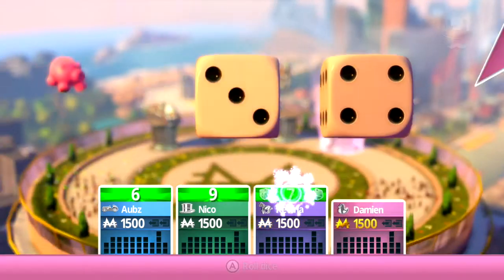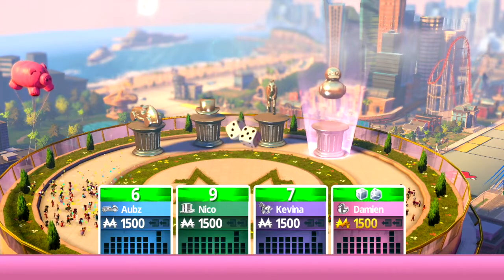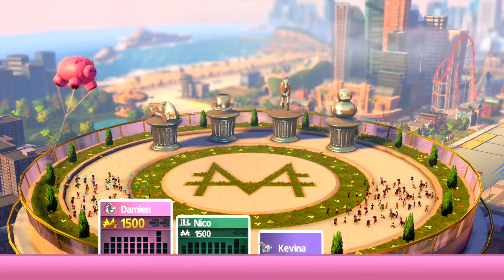Kavina rolls a 7, so that puts Kavina in second place and me currently in third. Damien rolls an 11, so that puts Damien in first, Nico in second, Kavina in third, and I'm playing last.